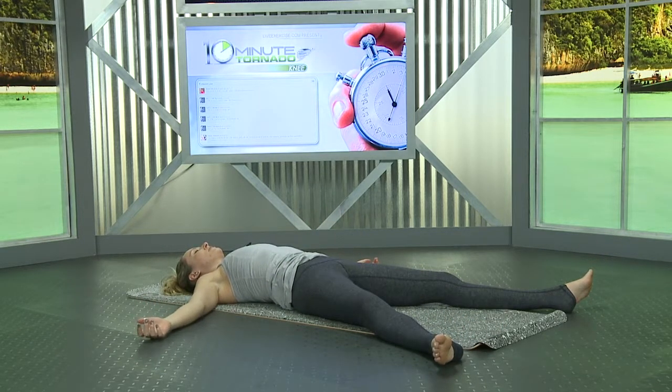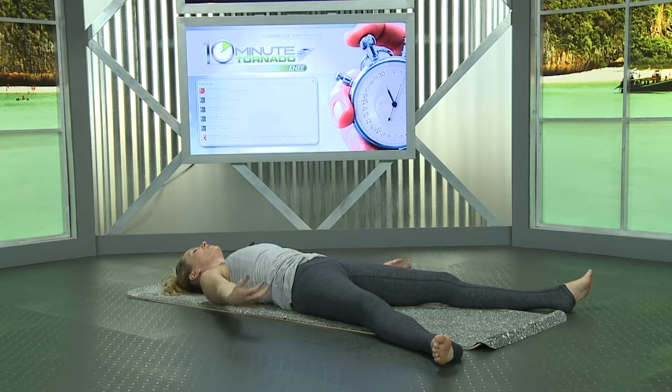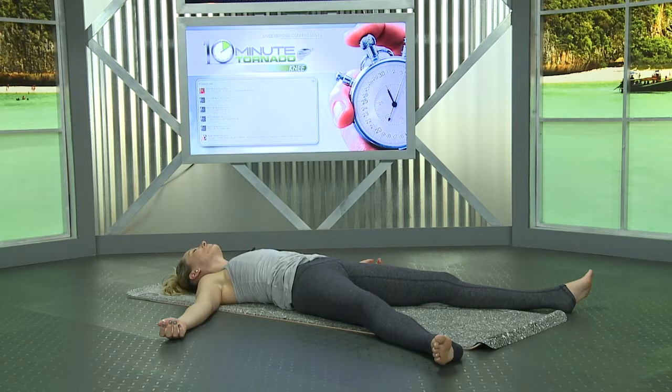For final Shavasana, inhale, open up the mouth, stick out the tongue, and just a vocal exhale. Allow the jaw to hang open and just stay here for a few moments out of your day. Allowing yourself to do nothing. Allowing your body to receive the benefits of the hard work you put in.